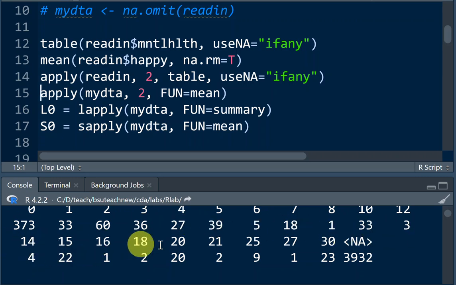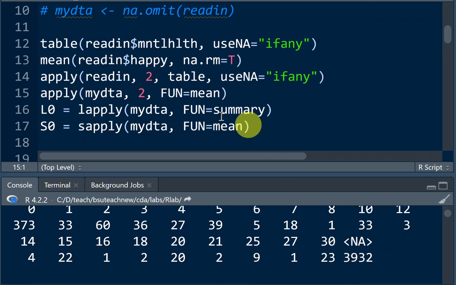Then another row of value categories, and then another row of corresponding frequencies. And here again we have 3,932 missing cases. And we have 23 cases for 30 days, because this is a variable asking the respondents, if they are not feeling well, how many days they are not feeling well mentally in the past 30 days.